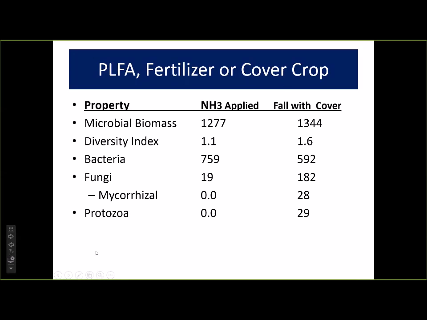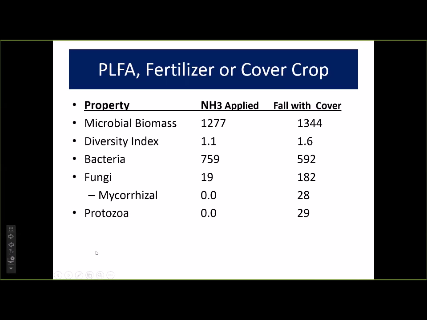So this is a PLFA that Dan talked about, and this is just one of those things here. We put ammonia on the field, and then I had a fall cover crop in another place on the field. But this ammonia thing, I wanted to prove that ammonia didn't hurt soil microbes. So we had a field where we split it in a cornfield, and part of it was going to be soybeans, the other part back to corn. Put ammonia on in the fall, and I took samples the first week of May for PLFA, and they had 40% less microbial biomass where I put ammonia on. And it just really shocked me, and now the tenant is using UAN solution instead of ammonia.